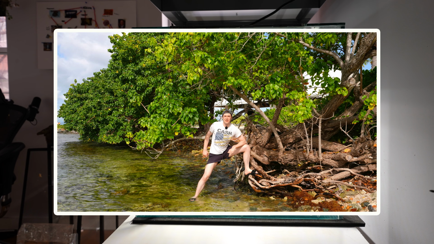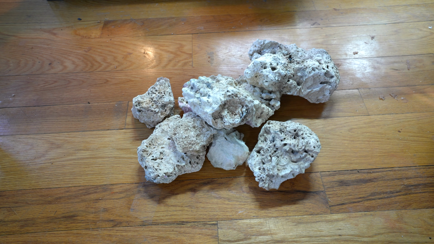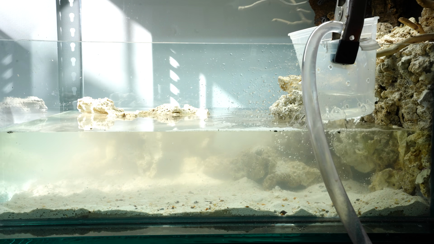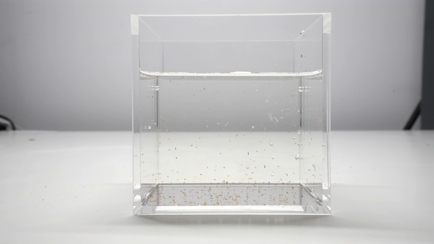But in order to make this, we first need a good foundation. Rocks, reef rocks, followed by a real healthy portion of live sand, and of course, some salt water. And next to my salad dressing is our first creature. Plankton.